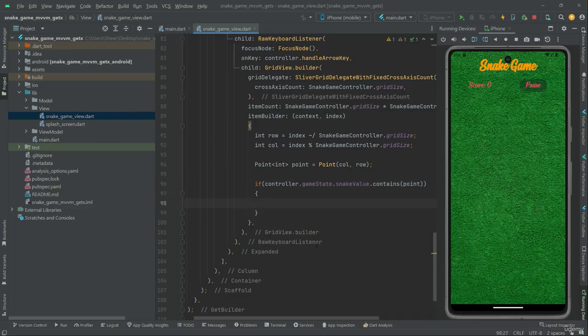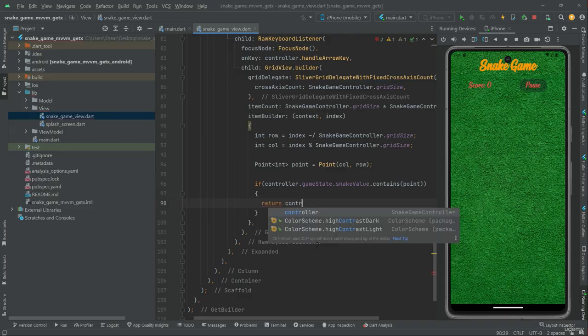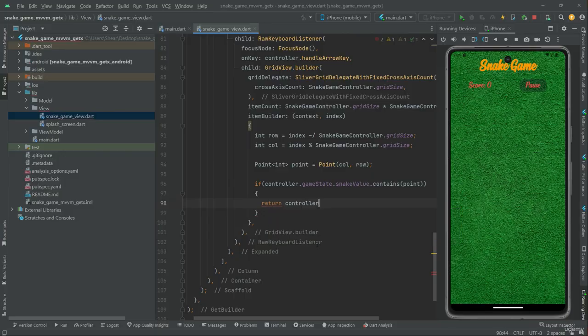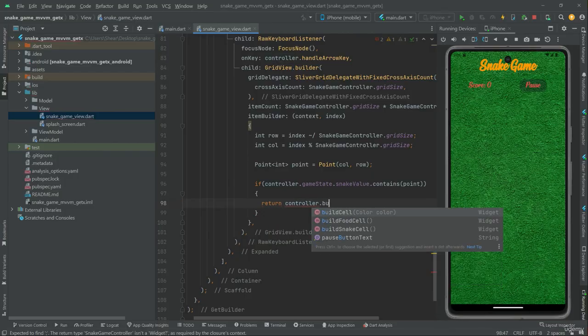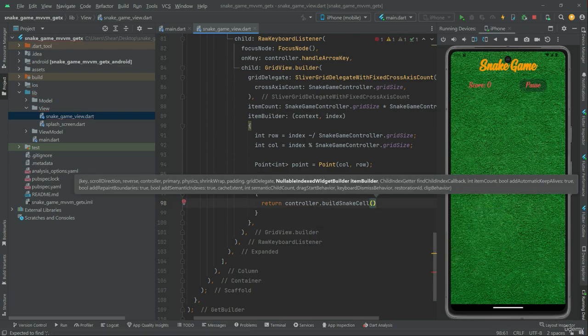Okay, just don't get confused by that. So if the snake contains the point, then we will return the snake cell. First with the help of the instance controller, and then dot, let's call the build snake cell in order to get the snake cell, and semicolon.